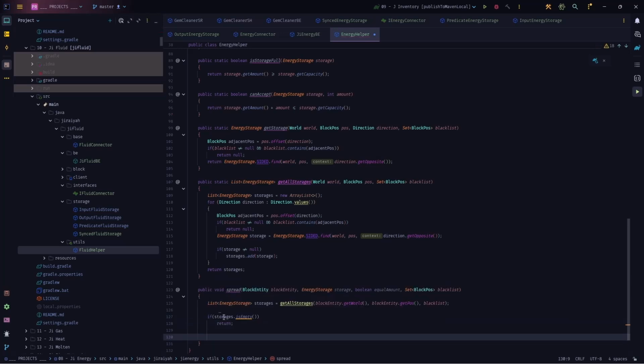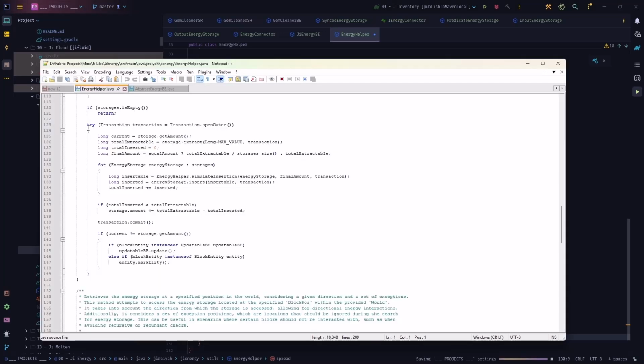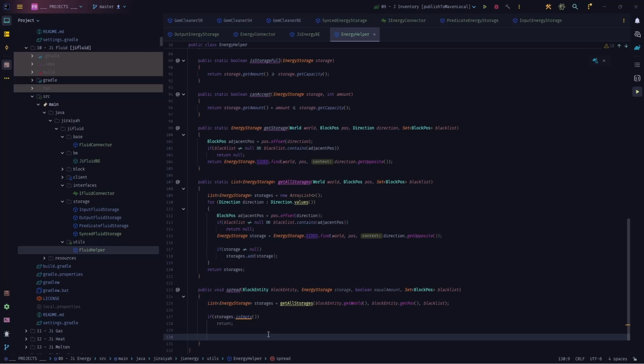Then we want to do transaction. And here's the thing. In my notes, I start with the transaction. Then I do anything that is possible for any adjacent storage. Then I will set the amount. And it is wrong. Why am I plussing? We're increasing ourselves. Okay. Then we commit the transaction. And if we need to, we set the block entity. And then I connect the try transaction. In case of fluids, we couldn't do this because this part would be nested for loops and ugly stuff. But in this case, I think we can handle all of that in one go.